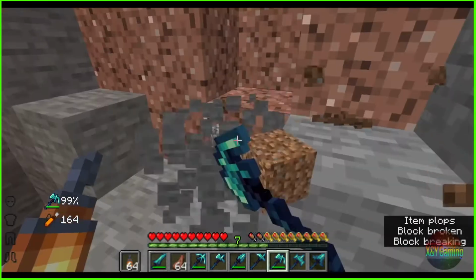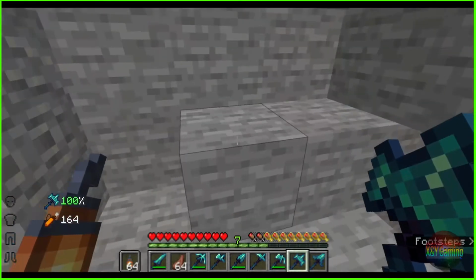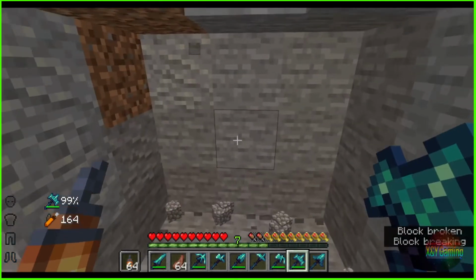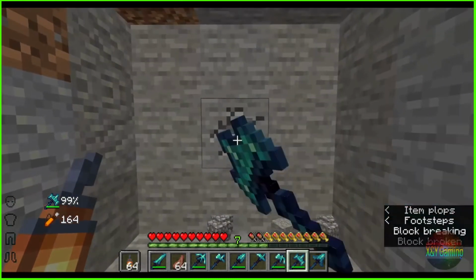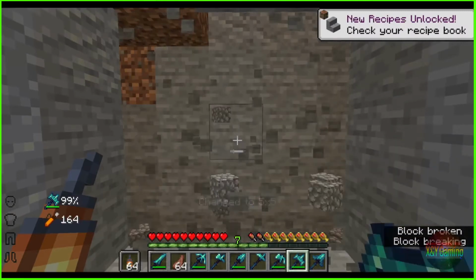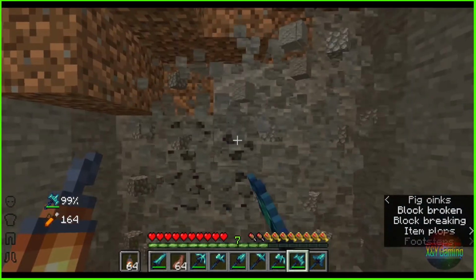It also works for wood. Here's the hammer, which is honestly one of my favorites. So let's see here. Let's get that out of the way. So this is going to be a, there you go, a 3x3, 1 block from every side. And if I crouch and right click, now it's a 5x5. So if I want it to be level with the floor, I just do it a little bit higher.